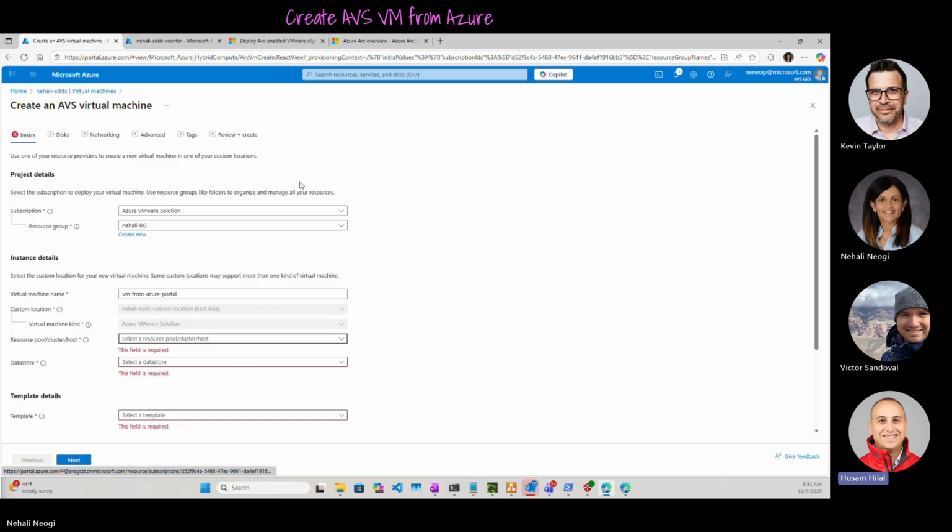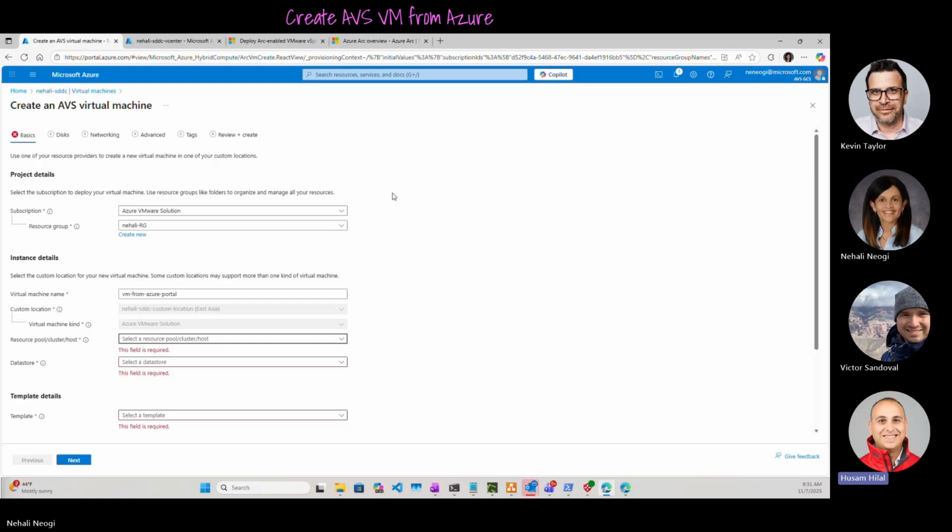And if you think about it from a granular access perspective, you might not want people to use some resources from the Arc enablement, so you don't enable them in Azure. Sometimes you want to enable some of those resources. So you can basically pick and choose which ones you want to use through this integration. This is one thing to keep in mind.